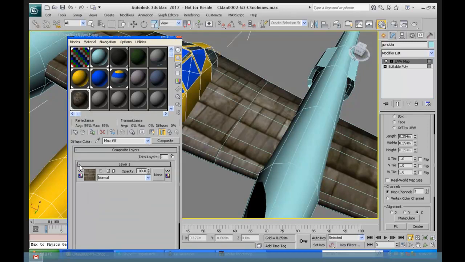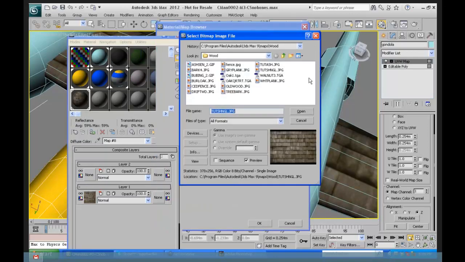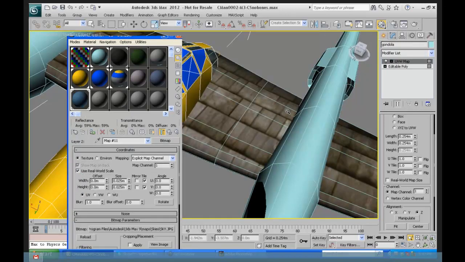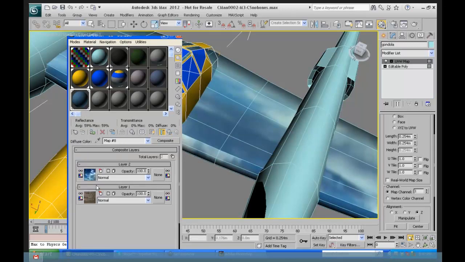Now let's add a new layer. In this one, we will add a different texture, a bitmap. Now at that layer, we can see it, and we can come back down here and decide what we want to do. We can change the opacity of that layer. Let's make that 24. Enter. And if we render, we will see it. We won't see it otherwise.